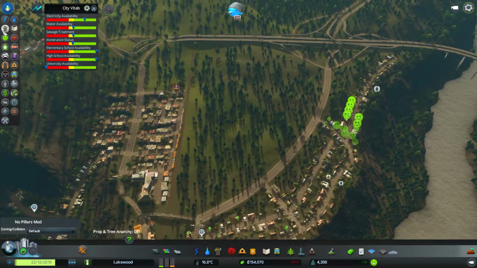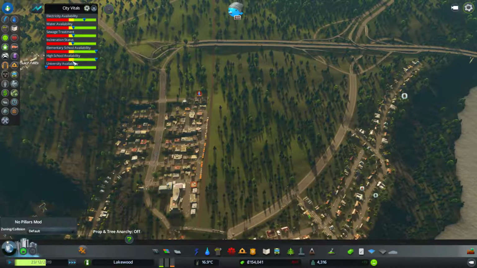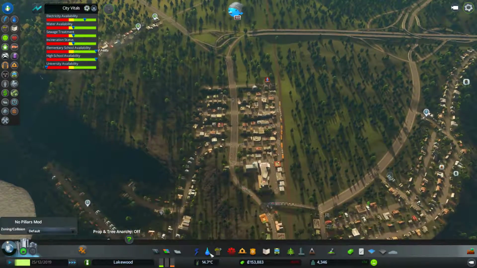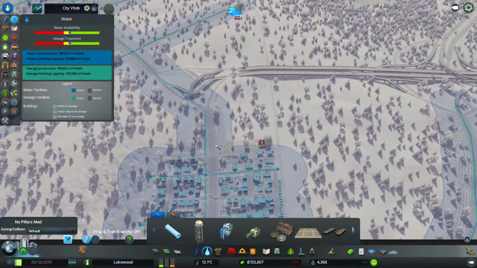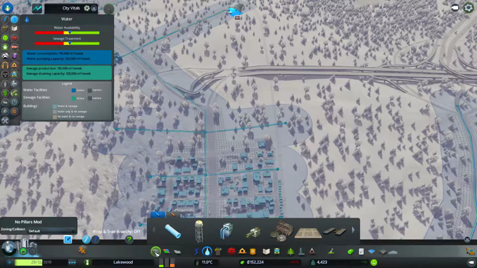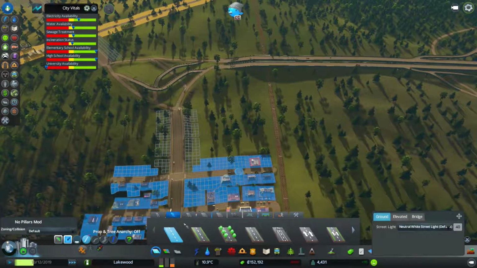We've probably got massive high school availability, have we? What have we got? Yes. Double what we need. So we can start getting a lot more people in. We need some pipes along here. Oh, people love that as well. That's excellent. So that means they should upgrade and more people are moving in with a lot of luck.